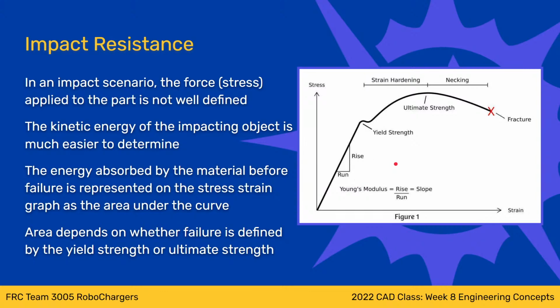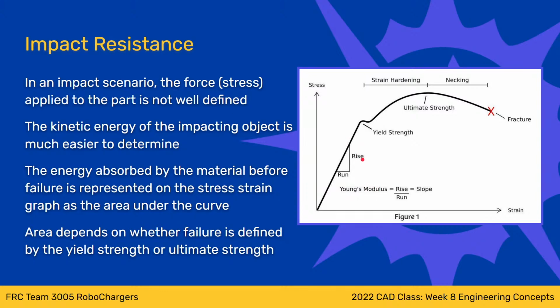Now, obviously, the actual amount of joules of energy that it can absorb depends on the physical size of the part, which is not represented here on this graph. Strain is just represented as a unitless quantity. So you would have to actually know the dimensions of your part and do some math before you could figure out how much energy the material can actually absorb. However, generally when you're looking at material choices, you're comparing one material to another. As long as you have two stress strain curves, one for each material, you can compare them, look at the area under the graph, and that will tell you if one material is better at absorbing impact energy than another.